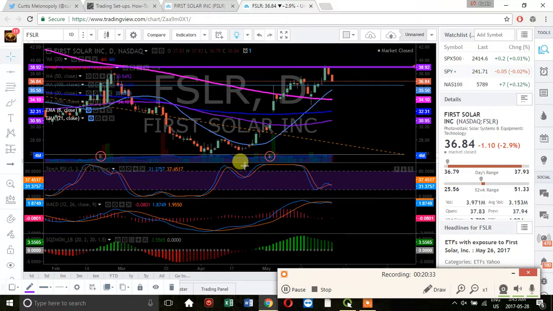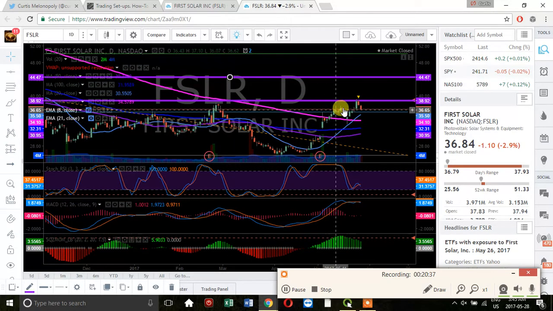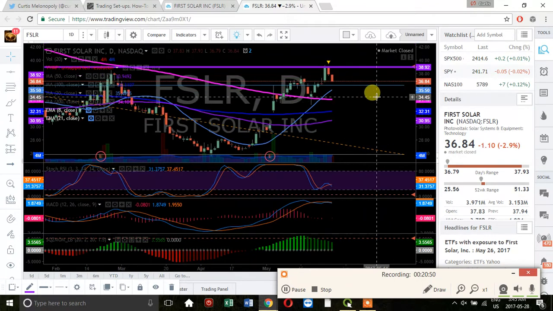So I'm going to move this out to the daily. So here's where it gets through the 200 MA. It's testing resistance there, and it's going to come back off. It may or may not get through the 20, but it should hold at the 200, and that's what I'll watch for. And every time it gets to the 200, I'll re-hit it. Every time it gets to resistance, I'll sell it.